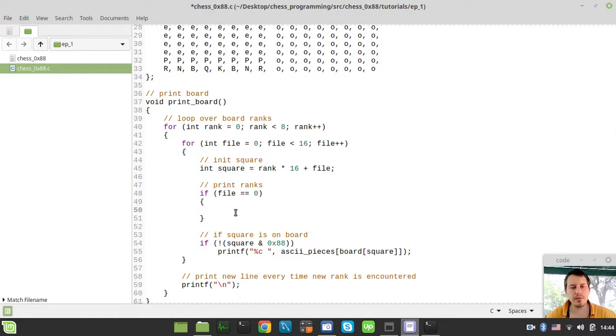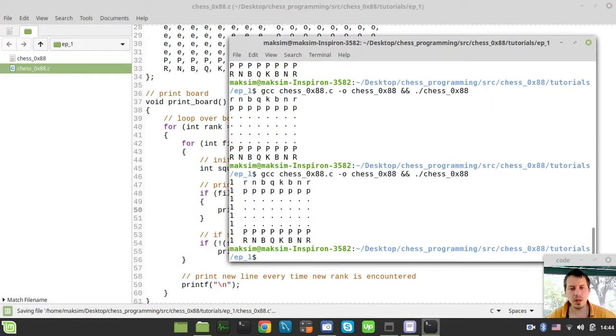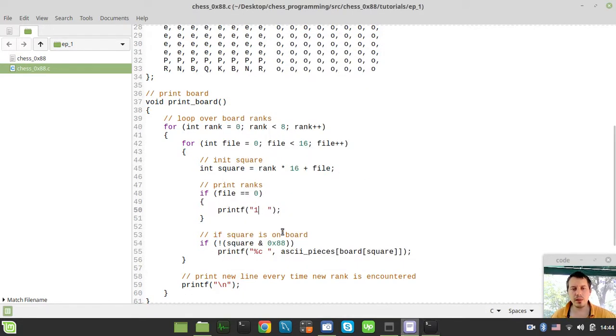So if the file is equal to 0, let's first try to print out some random stuff here. Let's say 1 followed by a couple of spaces. Save. So let's have a look. Okay, so we got our placeholder, and now instead of 1, obviously we want to print some sort of real rank.